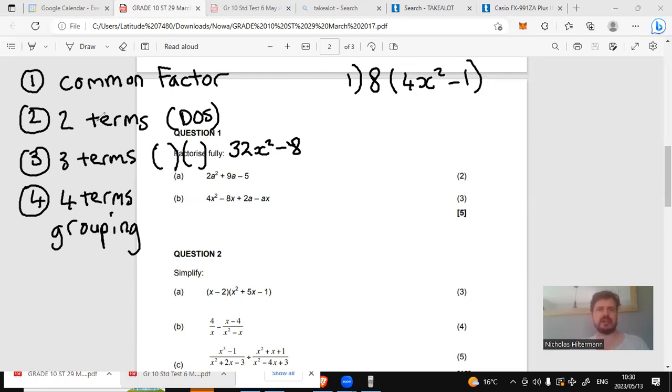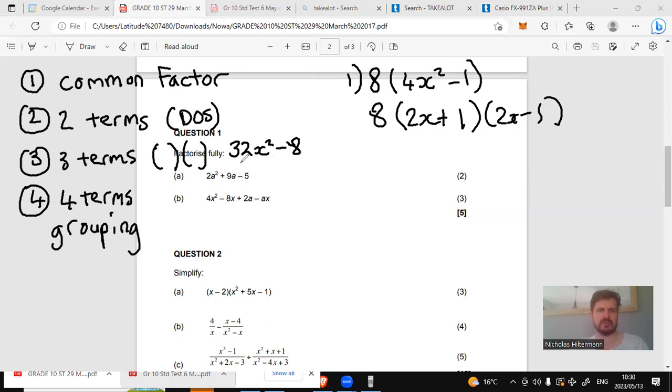Then I look: it's 2 terms. So I ask, is it 2, 3, or 4 terms? And it's usually I must look for DOS, difference of squares. The difference of squares is 2 brackets, you square root each term, and we know it's plus and minus. One is a 2x and a 2x, and the other is a 1 and a 1. I assume you're happy with difference of squares. That's usually the first thing you use, the one everyone's pretty good at.